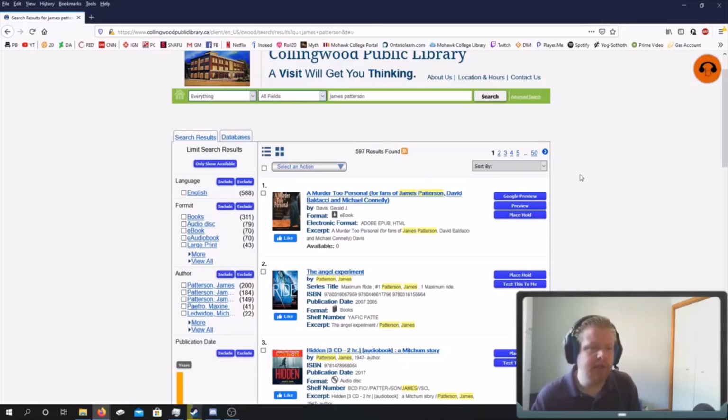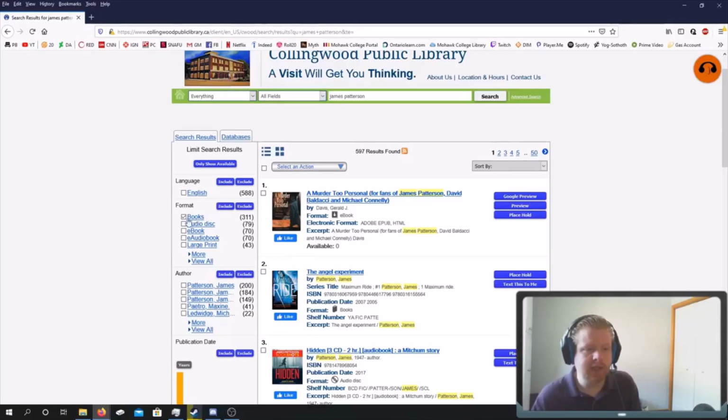Another thing I like is, if you look on the left hand side, we do have what are called filters. So we can change the format. Right now it's giving us a variety of different formats. There's 311 results. It's showing the ebooks, the audiobooks, and large print. If I just want to look specifically for books, I'm going to go books, so I'd have that checked off. I can check off multiples, and I'm going to say include.